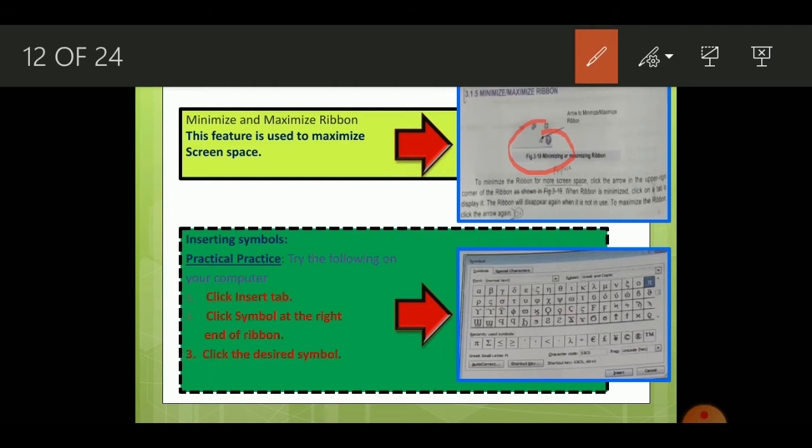If you want to insert different kinds of symbols that we require, for example, mathematical symbols or any different shapes that are sometimes required in a document, we can perform this by inserting symbols. So you can go to the Insert tab and click on Symbols at the right end of the ribbon and open up or click any of the symbols that you need to insert in your document. Click on Insert and it will insert into your document.